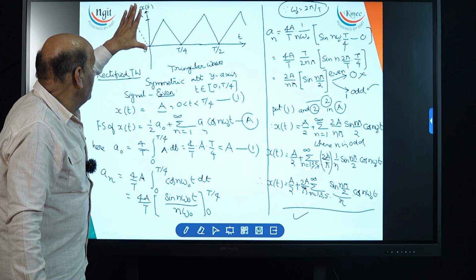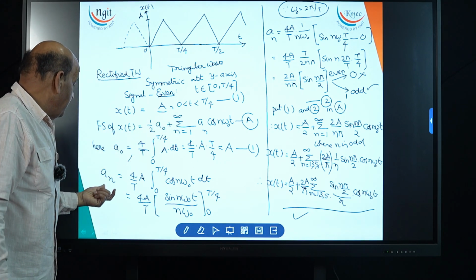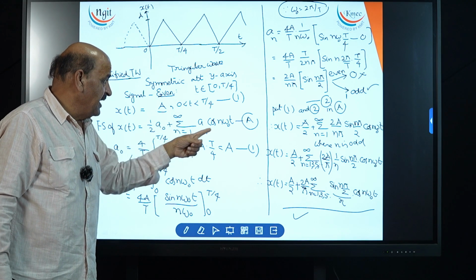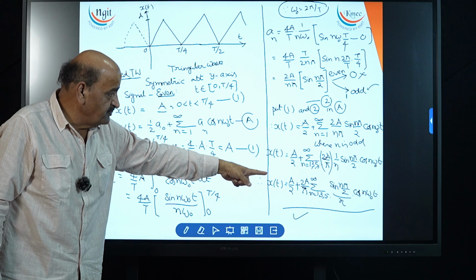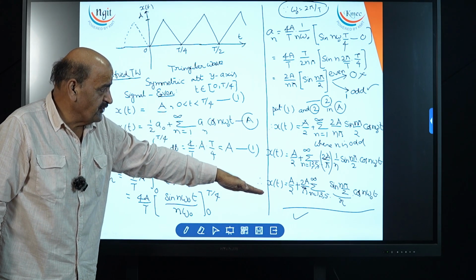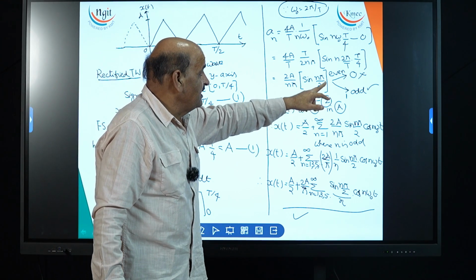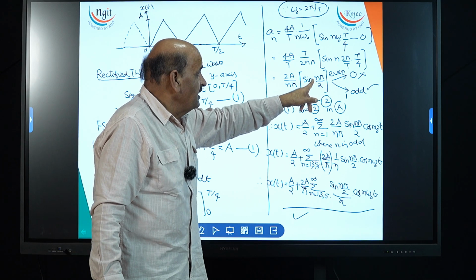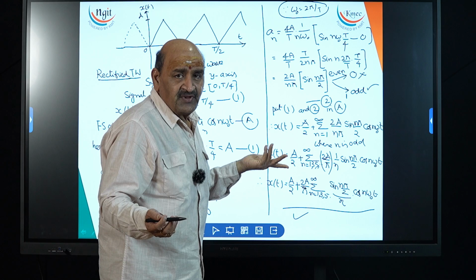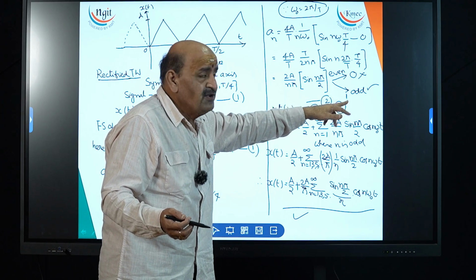That's why the Fourier series is expressed only with A0 and An. This is the mathematical modeling of this waveform. We got A0 here, then found An, substituting A0 and An in the given main form. Then we just go for simplification only. All these are simplification steps. Here n is even or odd. Whenever sine is there, you make two cases. If n is even, the value will be 0. If the value is 0, there will be no waveform. So discard it. We are considering only odd values of n.